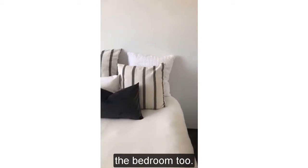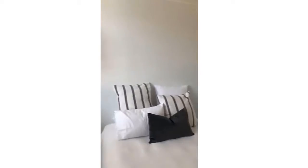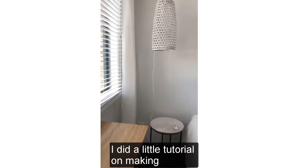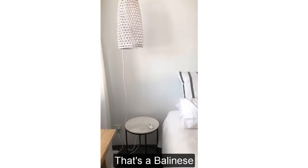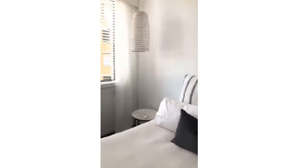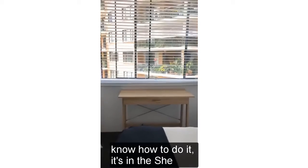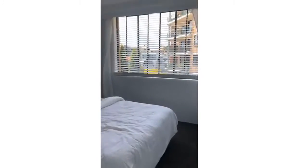Okay, so in here is bedroom 2. Sorry, it's not really making it easy. Now, I did a little tutorial on making a bedside light look like a pendant. That's a Balinese light. I think it needs to be dropped a bit lower, but anyhow, that's that. So if anyone wants to know how to do it, it's in the She Renovates Facebook group. So the windows, curtains from IKEA, and this is the master bedroom.